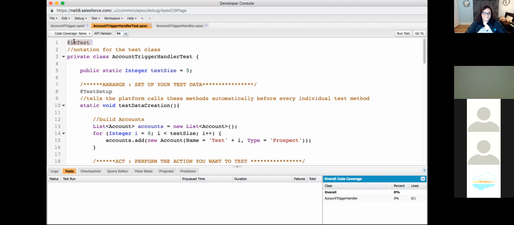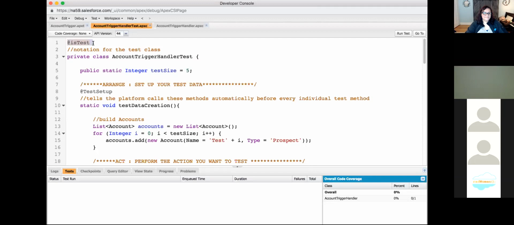You'll notice a couple of different things though. Starting on line 1, you can see that there's this @isTest notation. This is notation that you'll have at the beginning of every single test class that you write. That's how the system knows that what it's looking at is a test and isn't code that it is going to try to execute like normal Apex.